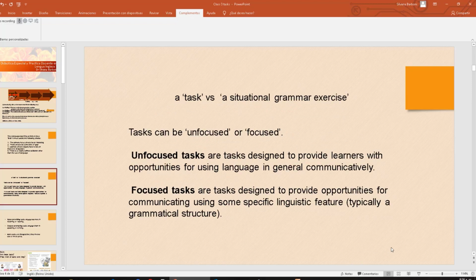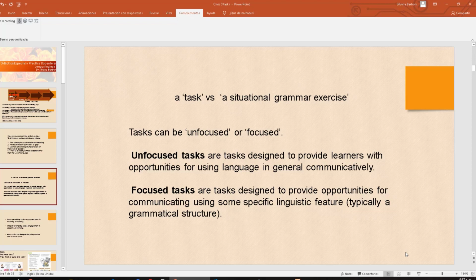This is precisely what distinguishes a task from a situational grammar exercise. In a situational grammar exercise, the main focus is to practice language. So this is the reason why very often students find answers and they have to complete the question. Notice that what is natural is to pose a question and get an answer.